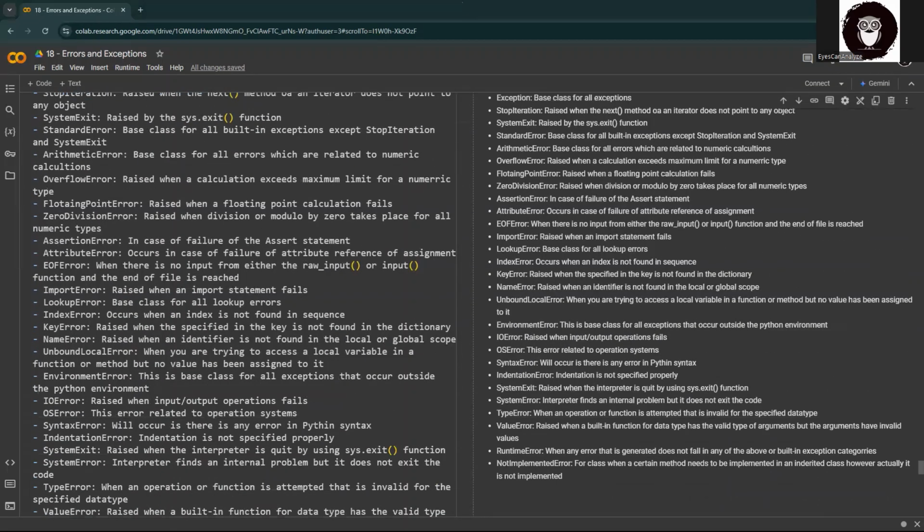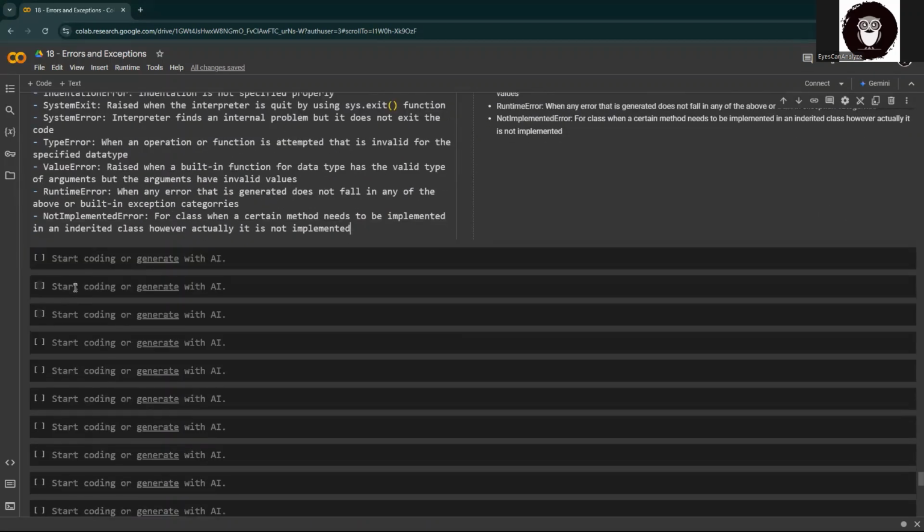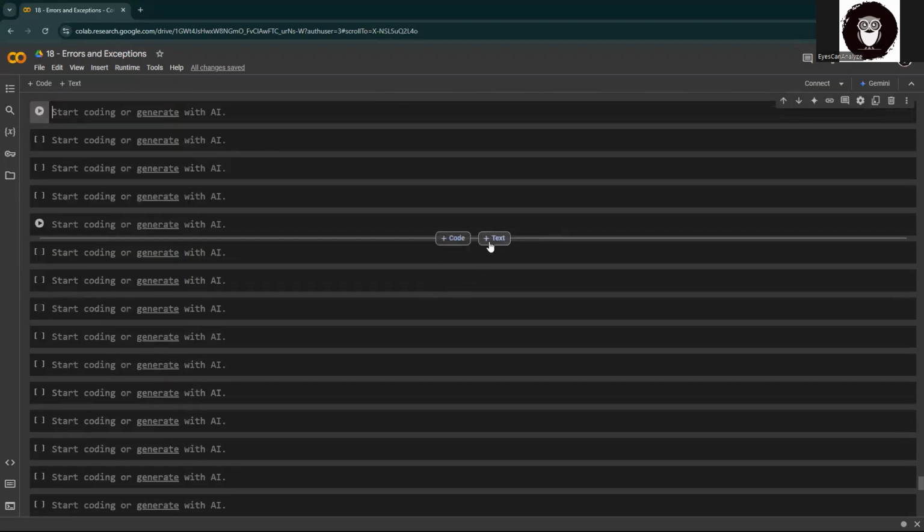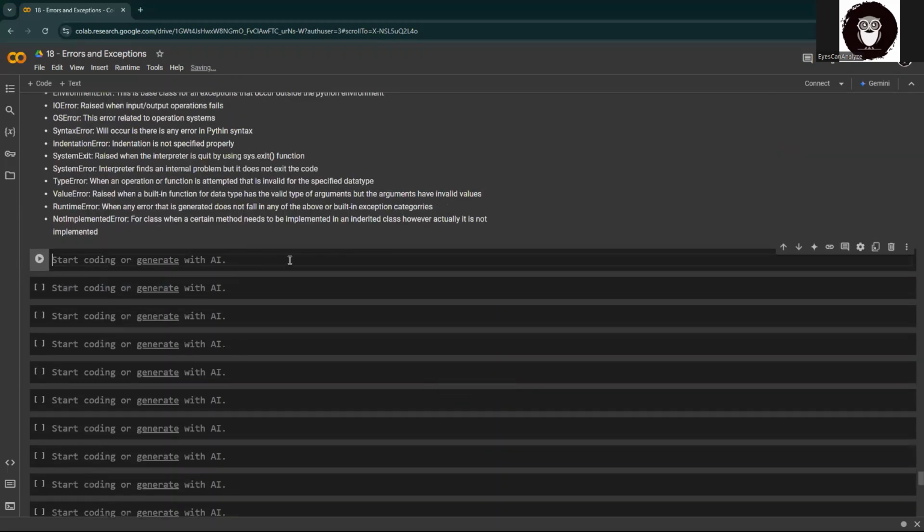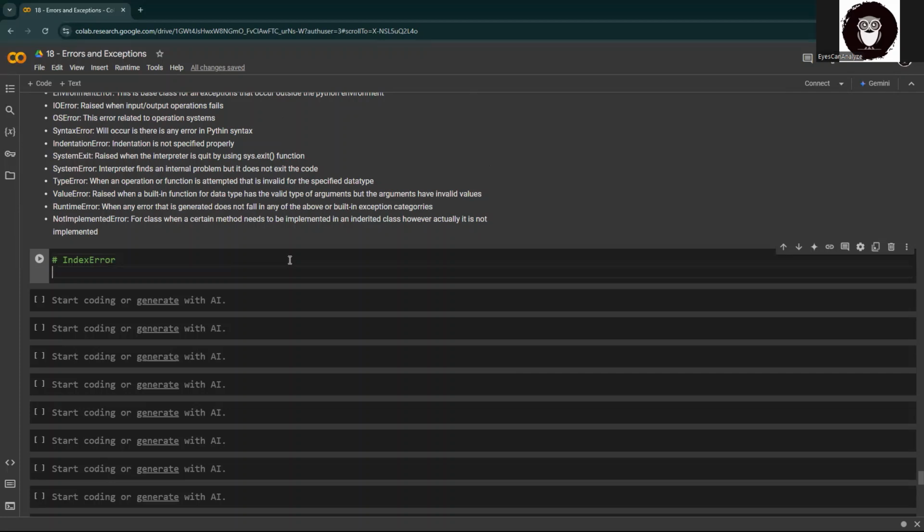I can show you some of the examples which occur mostly during my coding. Some of the examples, like index error. As you know, when we are trying to access an invalid index.